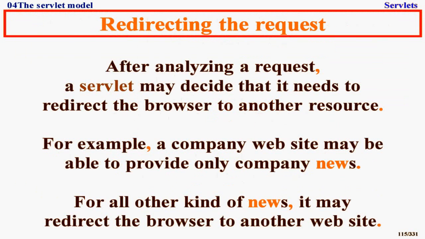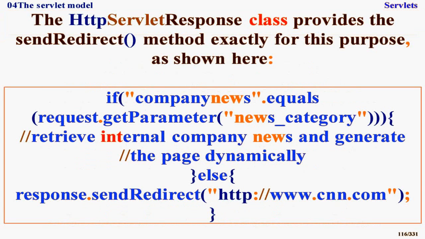Redirecting the request. After analyzing a request, a servlet may decide that it needs to redirect the browser to another resource. For example, a company website may be able to provide only company news. For all other kinds of news, it may redirect the browser to another website. The HttpServletResponse interface provides the sendRedirect method exactly for this purpose, as shown here.